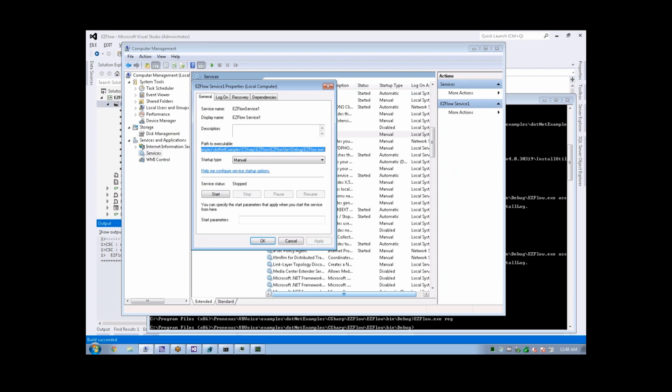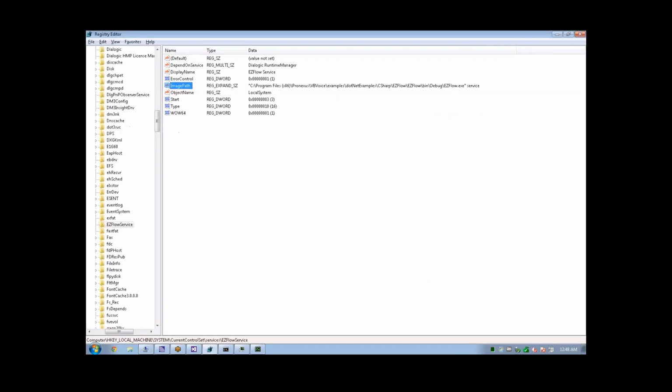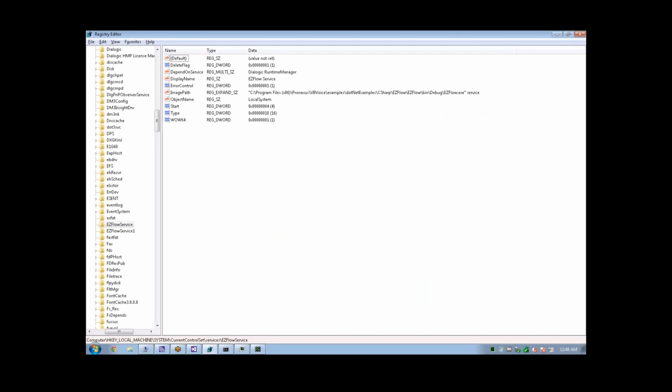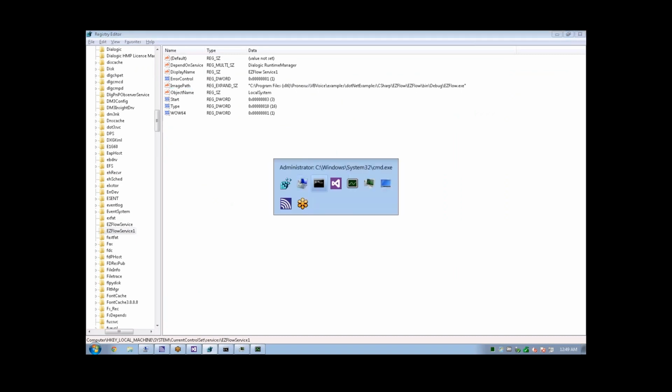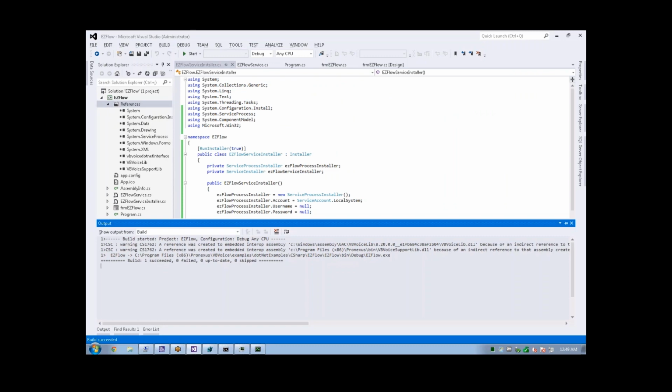So we need that path to be with the service. You want to verify this in the registry. Again, you go here and you see that the path does not have the service switch at the end. We'll do that in the service itself. So let's not make this mistake again.